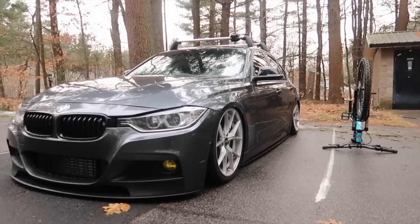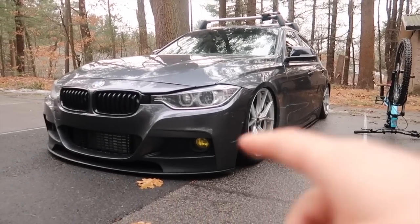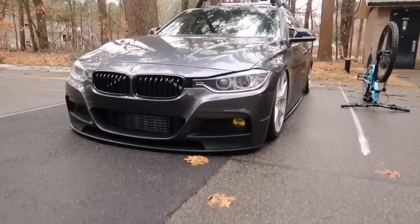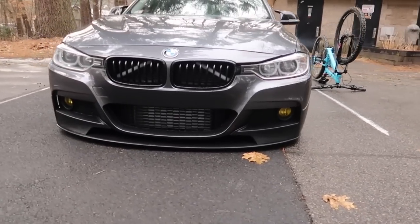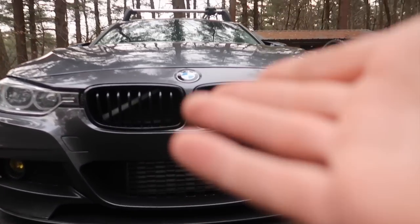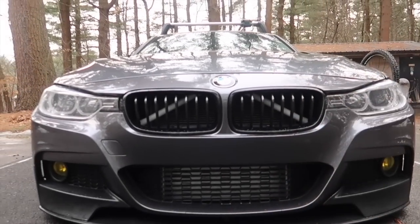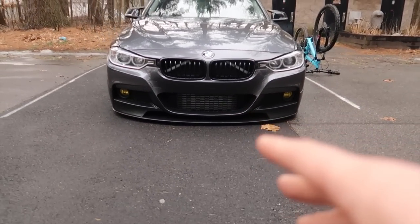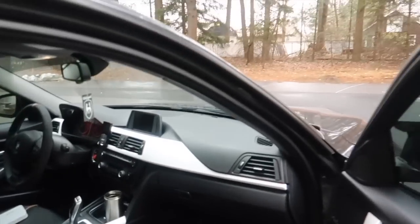Just want to take a second to appreciate all the new mods on this thing. So like the fog lights, I think those really add a nice look to the front. I mean, it's just like a nice accent color, and same goes for the crossbars. I did those in white, which I think really just makes it look really cool, especially when the angel eyes are on and it's white on white. Can't forget about that new interior white trim though.